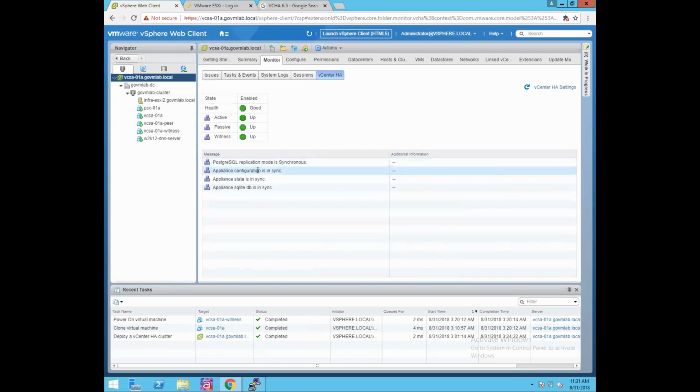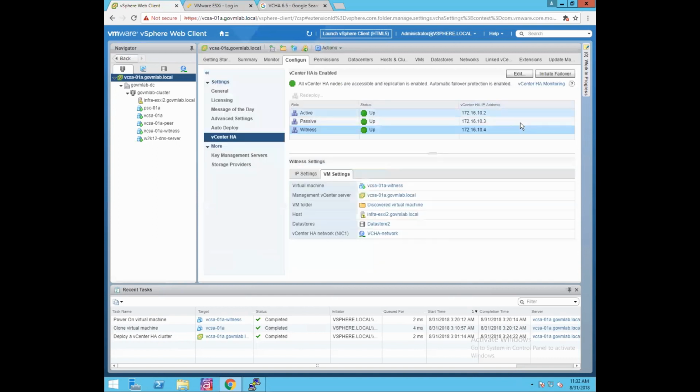Advanced appliance configuration is also in sync. Appliance state is also in sync. Appliance DB is also in sync. So all of the nodes are in a healthy state, and all of the DB information and configuration information replicated from active to passive is now in sync.